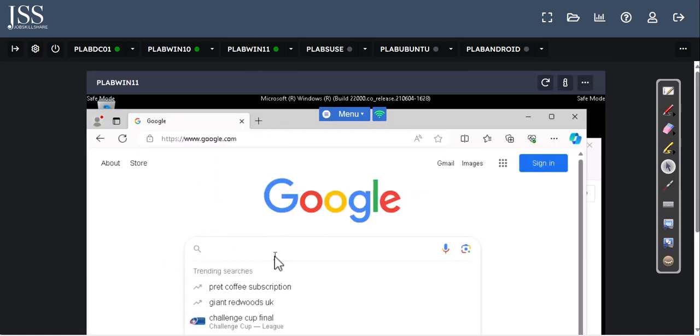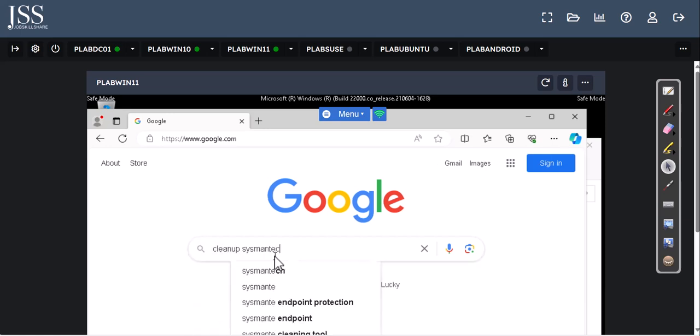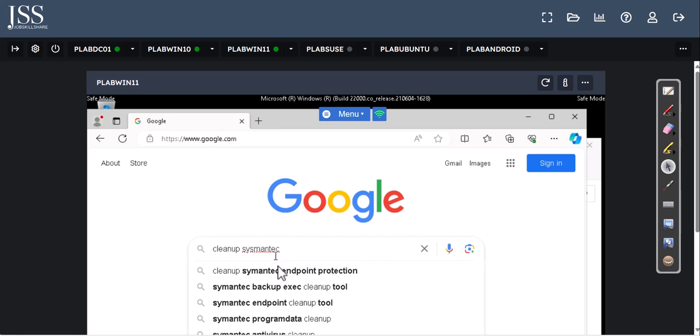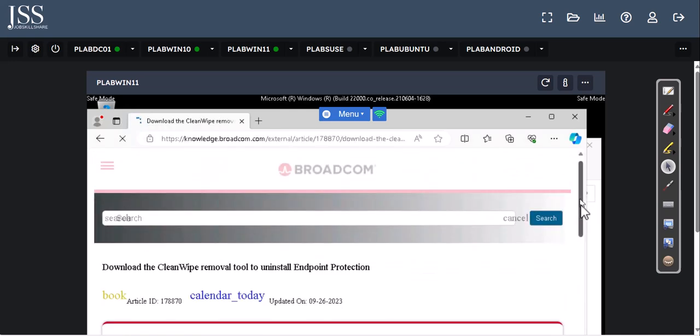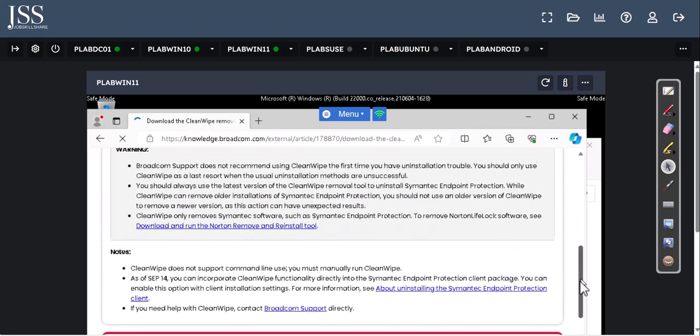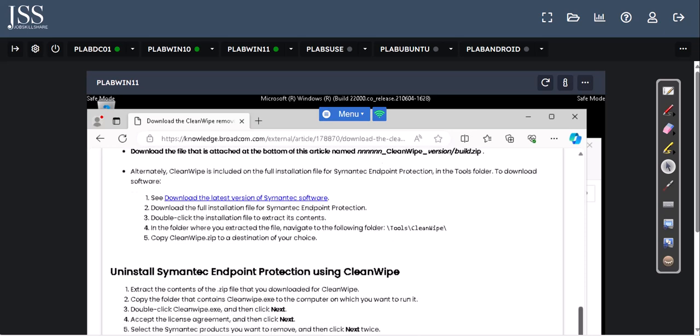So, as an example, if I went to Google and typed "cleanup Symantec Endpoint Protection," you see how it says download the cleanup wipe removal tool for uninstalling the whole application. If I come down, it says download and run the Norton Remove and remove all that kind of stuff. So we have this available right here.